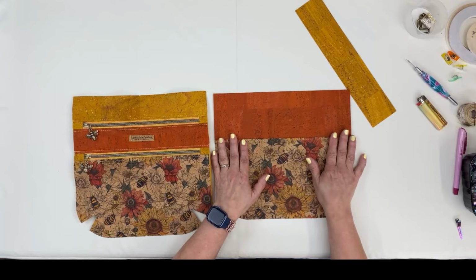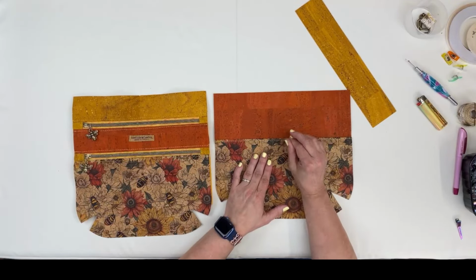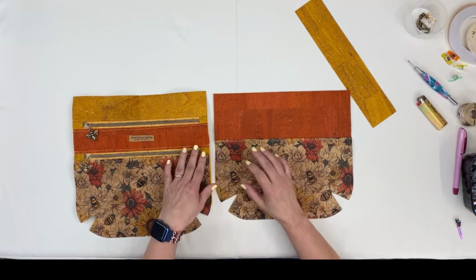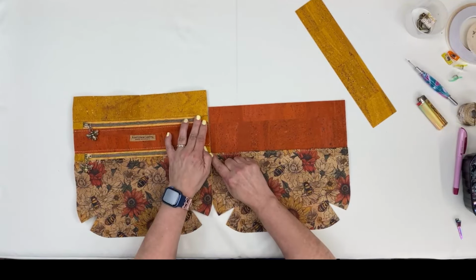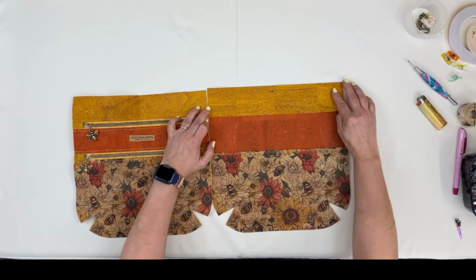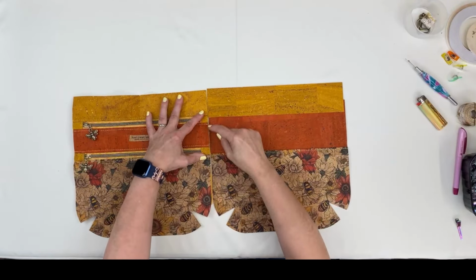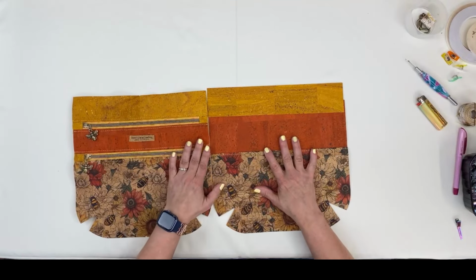All right, so this is top stitch. Now, if you remember when I started with the pieces, I said I cut this one a little bit wider this way than the pattern says, and that's because of what we're going to do in the next step. So when we sew it together, we're going to want to match up the bottom, and we're going to want to match up the top. And the in-between, this orange part, will go from this edge to that edge. So we want to match up as best as we possibly can.